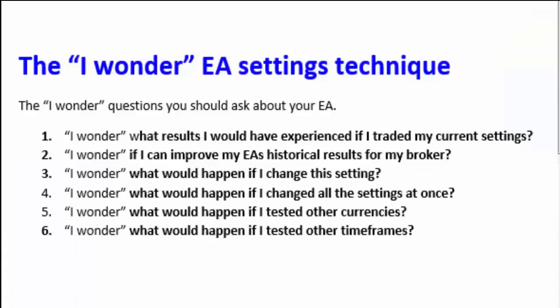Now, bear in mind, we've done this test on the pound. So the next I wonder question is, I wonder if the euro is better. I wonder if the yen is better. I wonder if the Aussie is better, or the franc is better, or the pound yen, or the euro yen. So now you can go use the I wonder concept to expand and test all those currencies and see what kind of results you get from those particular currencies.